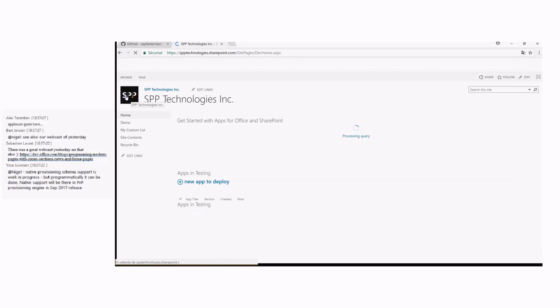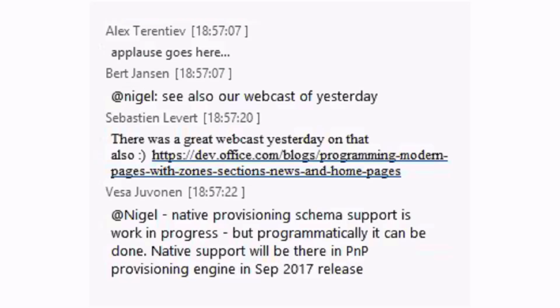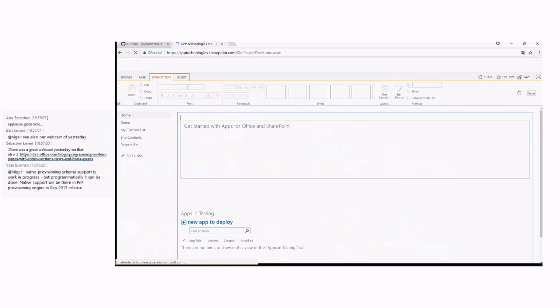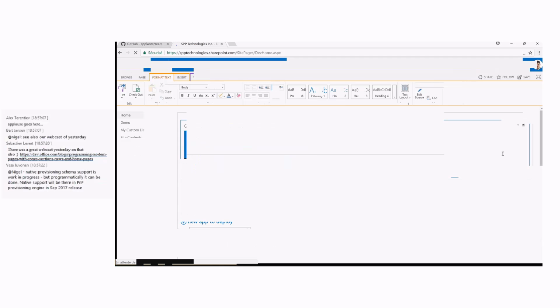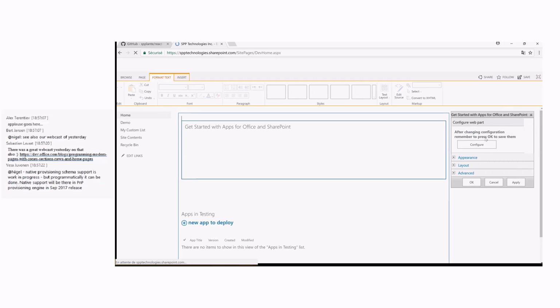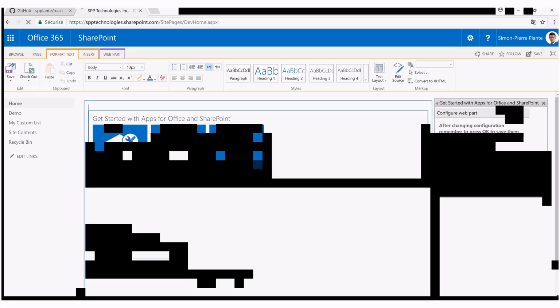When I started this demo, I showed you guys the main page of my website, which is essentially an out-of-the-box page, right? But the little surprise I did yesterday was I replaced the top web part. Saw the little processing query. You see me coming. Basically, it's my web part that replicated the exact tiles that come with SharePoint. But instead of hard-coding the tiles, I basically fed the tiles from a homepage links list that I'm going to show you guys in a second.